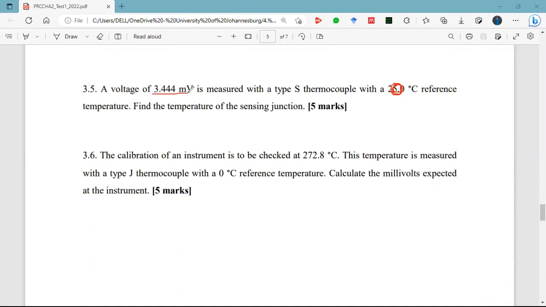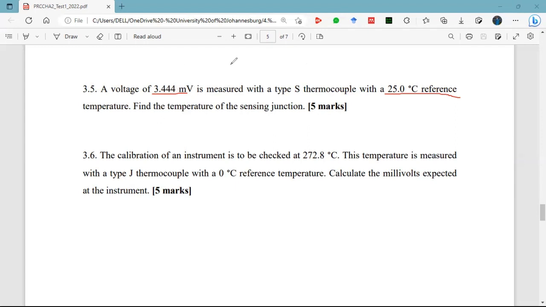But that is not the case here, because the reference temperature of this voltage output that they gave us is on the basis of 25 degrees reference temperature, right? Simply means that if we had a table that had data on 25 degrees reference temperature, we were just going to do the standard calculations, the way we do. But we do not have that table. Our table, the one we have for our data, is at 0 degrees reference temperature, right?